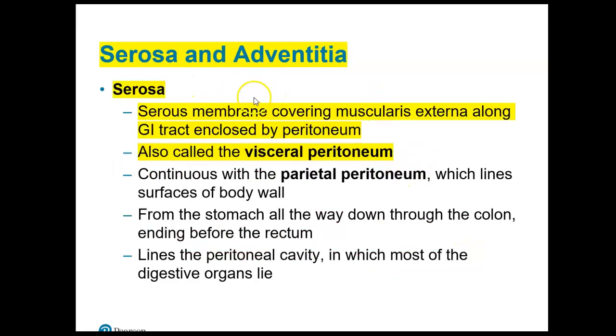Because we don't want to be carrying out the processes of digestion when we are in the fight or flight response. When we're running or fighting for our lives, we don't want to be doing that. So that's the reason parasympathetic stimulates digestion. Okay, so we have the serosa, which is the outermost layer of the GI tract wall, and it sometimes is called the adventitia. The serosa is the serous membrane. It is also the visceral peritoneum. It's the serous membrane that covers the muscularis externa.